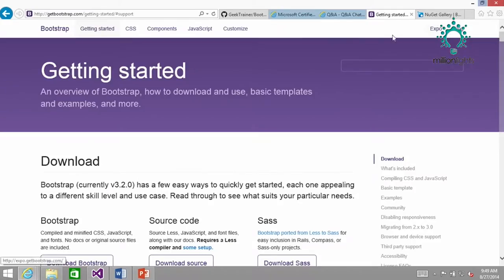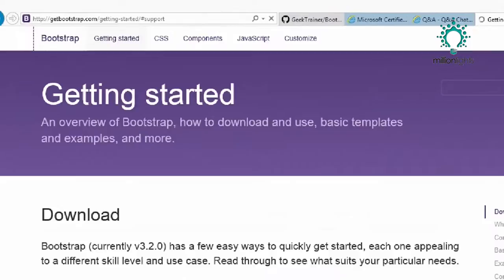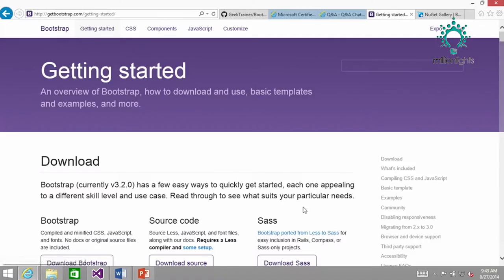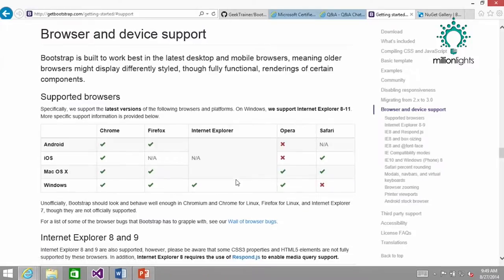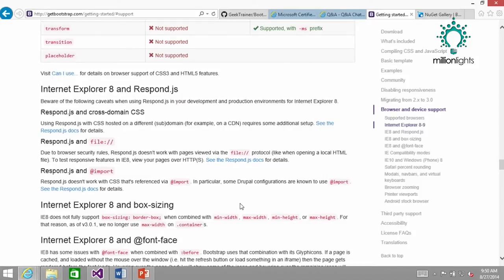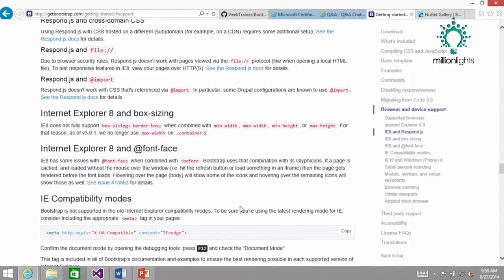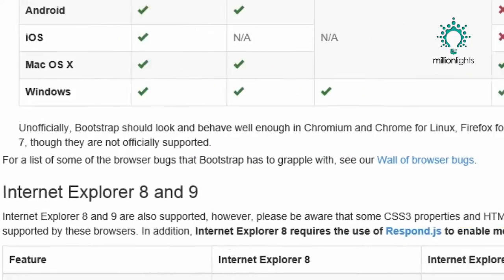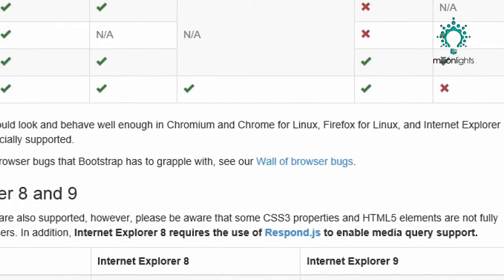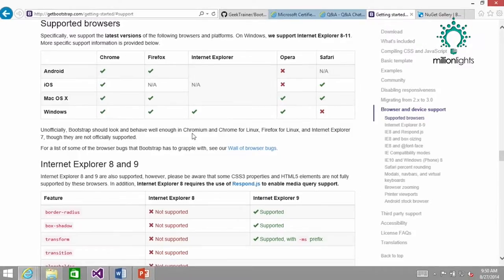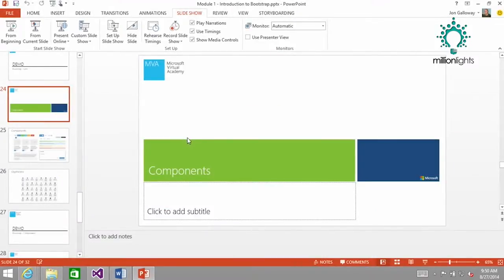So the site, if we haven't said it enough, is getbootstrap.com, right? So getbootstrap.com. Here I'm clicking on the Get Started link, and then I'm clicking on Browser and Device Support. And so this shows here's what works. Officially support IE8 through 11, latest browsers, pretty much everything else. And then it goes through and explains stuff for IE8 that you should know about. And then there's another key thing in here to know, and that is, oh dear, I can't quite fit it in and draw. But it says it's not officially supported on 7, but it should generally work there. So that's kind of the overview of the browsers there.